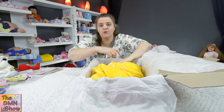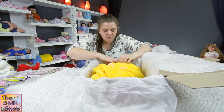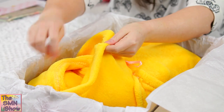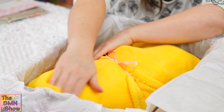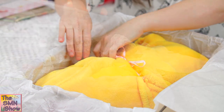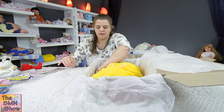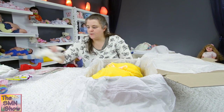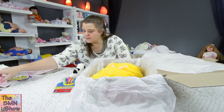So I've curled up her little toes, or her legs I should say, so she fits in the box a little bit better. And let's make sure her little face is covered so her mum can have a nice surprise opening. Okay, so she fits perfectly. So now we'll start putting in her goodies around her.